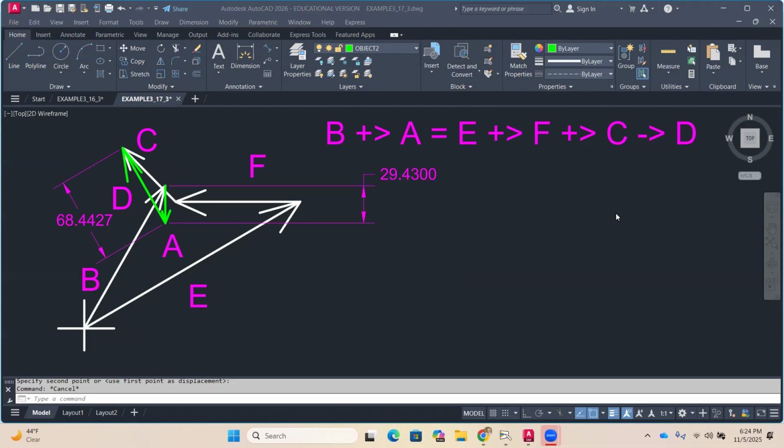Is it because the green arrow is down? It would have, yes. So Tim, if I'm understanding, if we would add the negative D, the arrowhead would be down and to the right. But we want to know what is the magnitude of D. So that's why we have to present it as a positive value, and it is going to go up and to the left. Does that make sense?